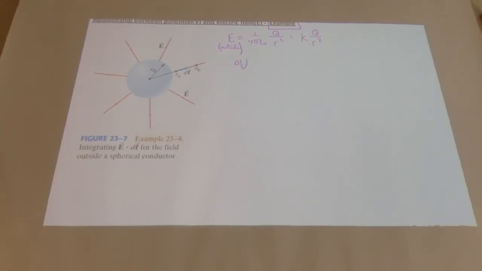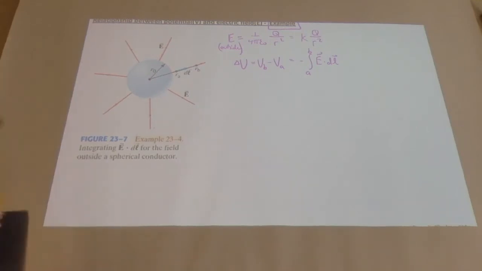So, delta V is equal to VB minus VA, and we just learned it's equal to negative the integral from A to B of E dot dl. Notice a couple of things about my integral this time. This is a path integral. This dl is a little segment along a certain route that we're going to take. It goes from a point over to another point. It's a path integral, not a surface integral.